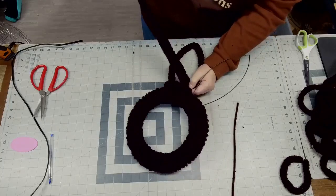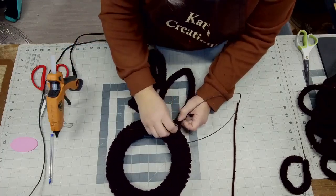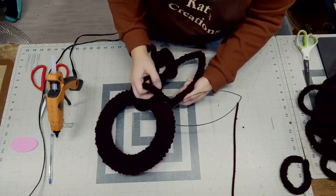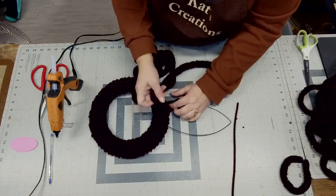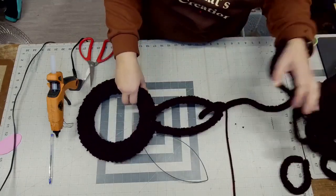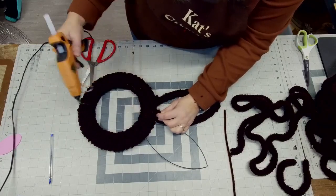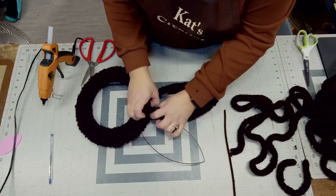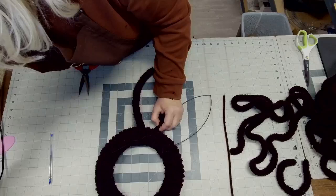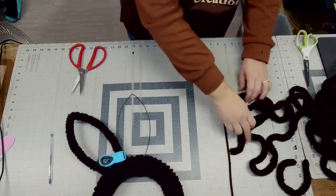So same thing, this is our back. So I'm going to tag this right here on the back side so that as I bring my yarn up, over, and through here, I've got a good wrap right in there. So I'm going to go ahead and cut the rest of this off. Here's my start. Here's this one. I'm going to finish my end right where I started. And let's do a chip clip right here to hold that in place till it dries, so that we can go ahead now and work on this next piece.